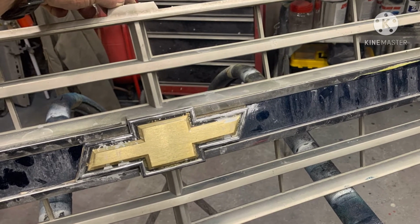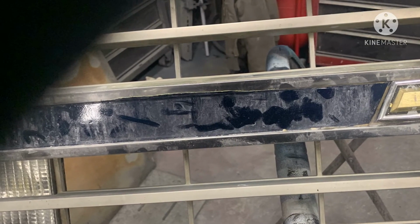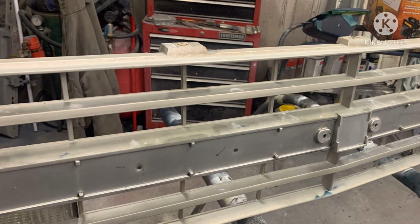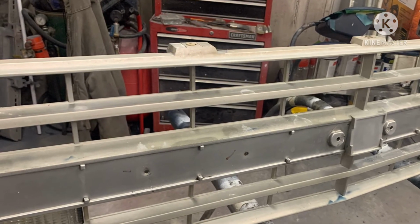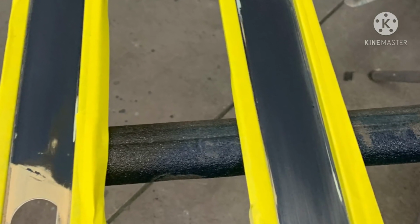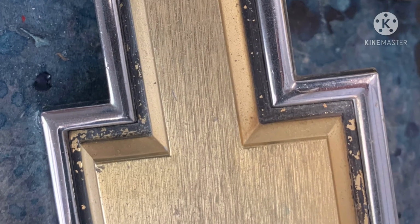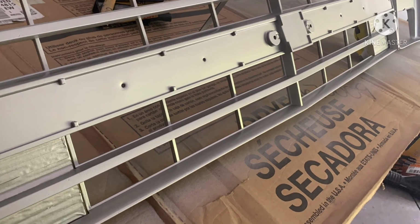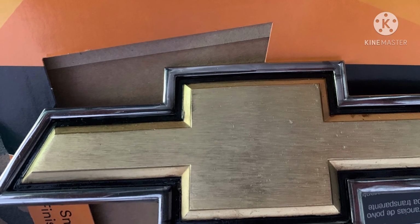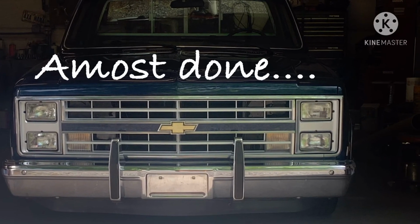The grill here, I took it back out of the truck. When I painted the truck, I did paint the blue strip there in the middle, but the grill overall didn't do the rest of the truck justice. So I pulled it out, took it apart, redid the blue, recleared the blue, took the bow tie, cleaned it up, took some One Shot black paint, went back in there and painted that stuff back black, and painted the silver pieces of the grill back with a rally silver. And once that was all put back together, it doesn't look brand new, but it does look a whole lot cleaner and had a better appearance on the truck.